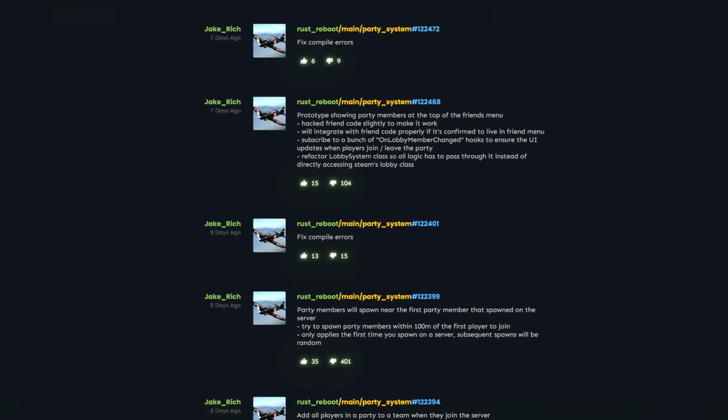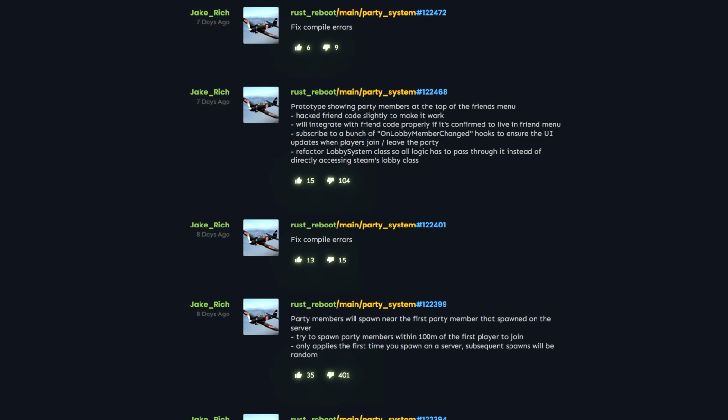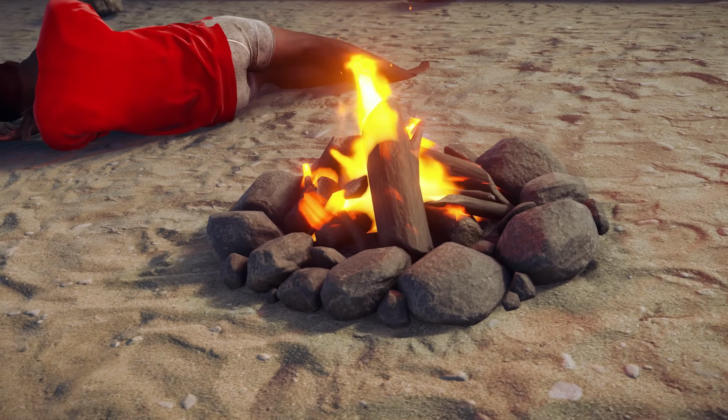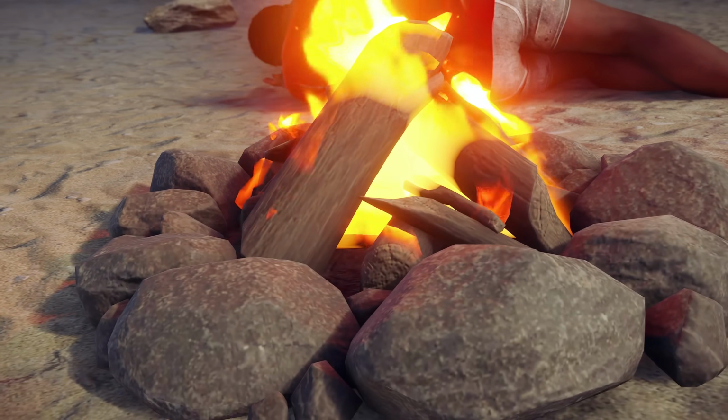And in July's patch there'll be the introduction of a party system that will let players party up and join a server en masse. And as mentioned last week, a new system to allow friends to spawn at campfires is coming, and we've had a bit of clarification as to how this will work in the commits.